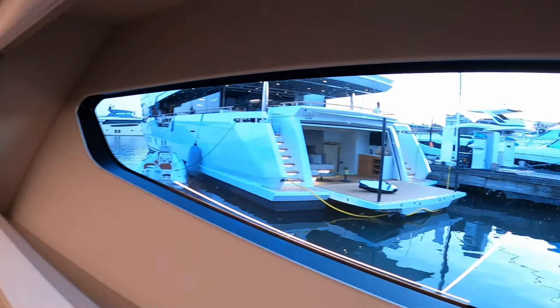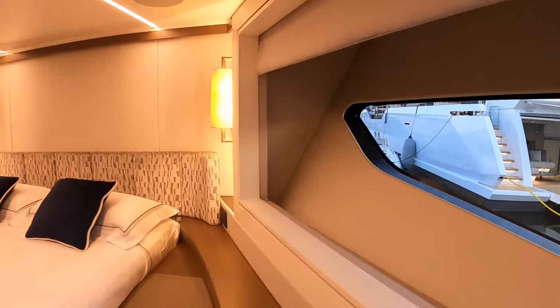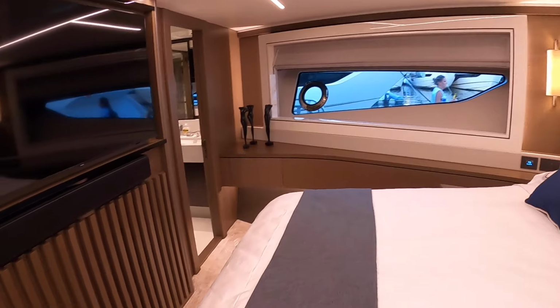As I think I mentioned, we are in Cannes at the boat show. Oh, it's so nice to be back at a boat show. So, so nice. Got some lovely boats to bring you as well. But this one, I think, will be the first one up because it is spectacular.